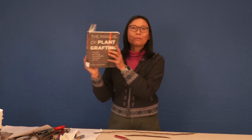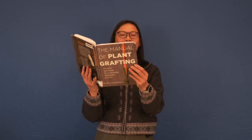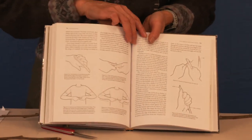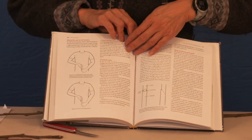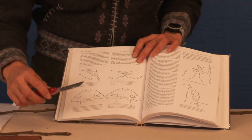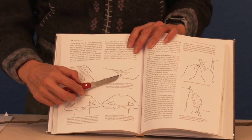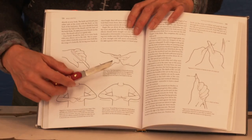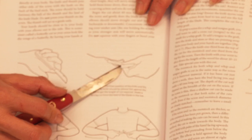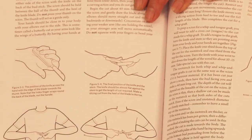so I'm coming back to this book I got from the library. On page 134, it has these diagrams to show you, if you're a right-handed person, how you make the cut. If you're a left-handed person, they show you how to use a right-handed knife. So here, as you can see in this picture, I strongly recommend getting this book if you're really interested in grafting. So this is the angle the cut will be. So that's the angle that you'll aim your cut at.